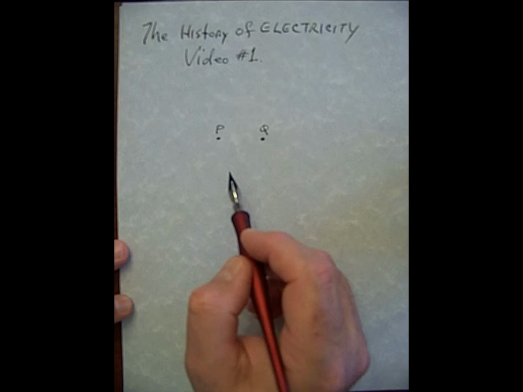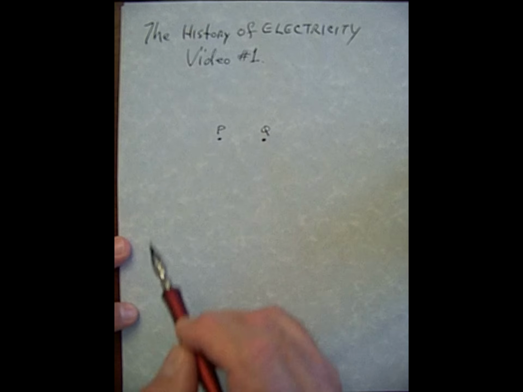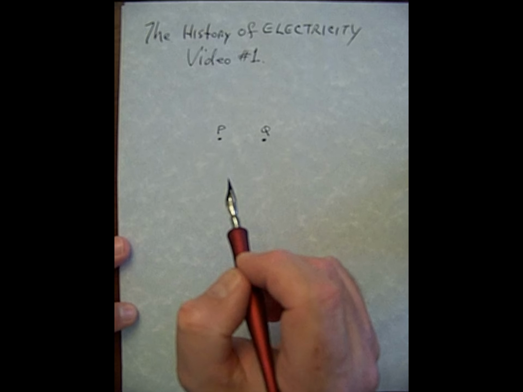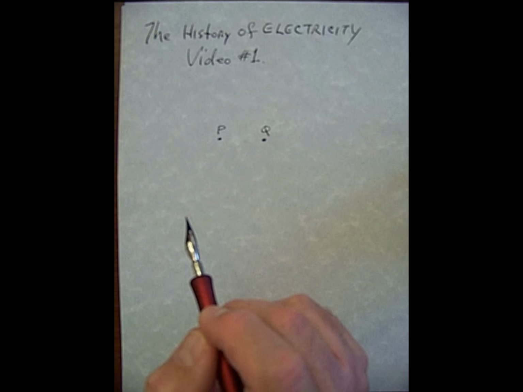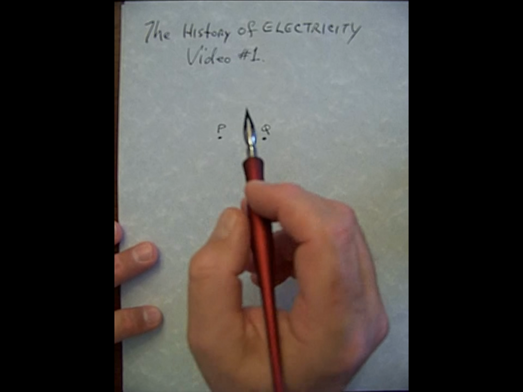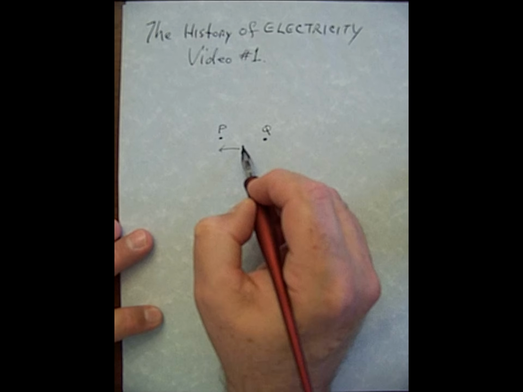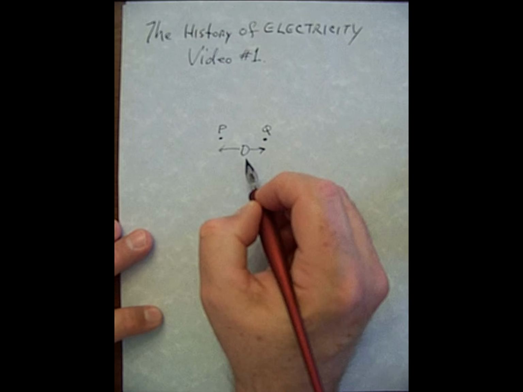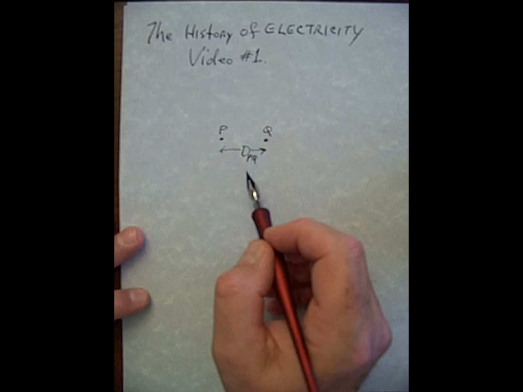But unlike P, now that we have P and Q, we can talk about something else. Not only do they exist on this sheet of paper, but now they exist in relationship to each other. So now that we have 2 points existing in space, we can ask ourselves, what is the relationship between these 2 points? Well, the obvious relationship is distance. So there's some distance, and we'll call it D, between these 2 points. I'm going to call this D sub PQ, just meaning the distance between P and Q.